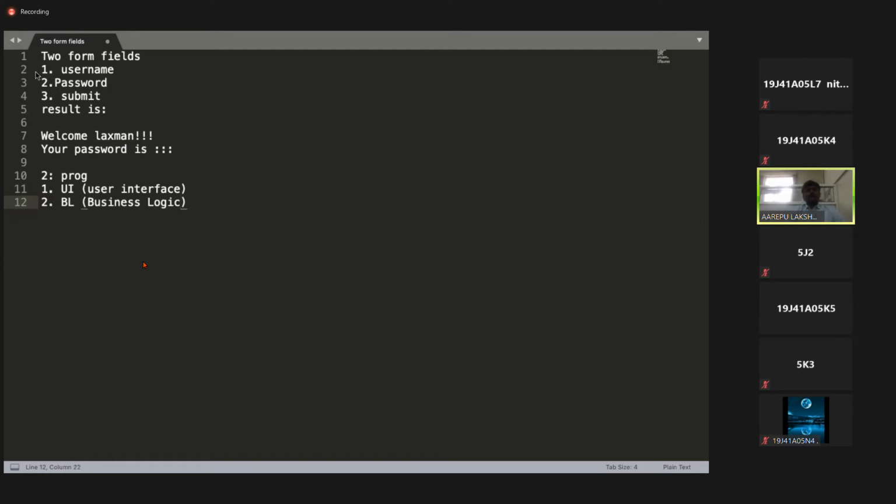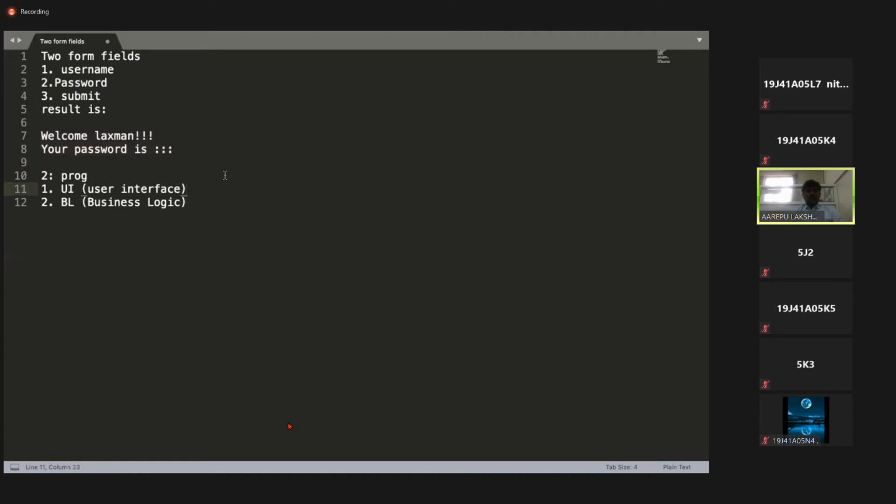We are going to create a form with username, password and a submit button. The result you have to get is Welcome, whatever username you have entered, and your password is this. For getting this kind of result, you have to create a user interface and a business logic.